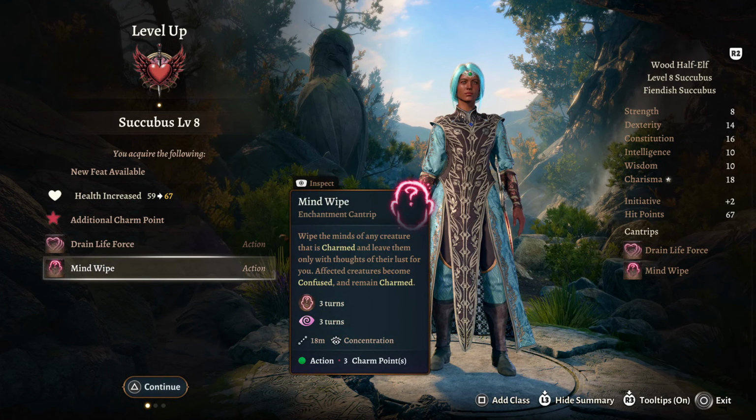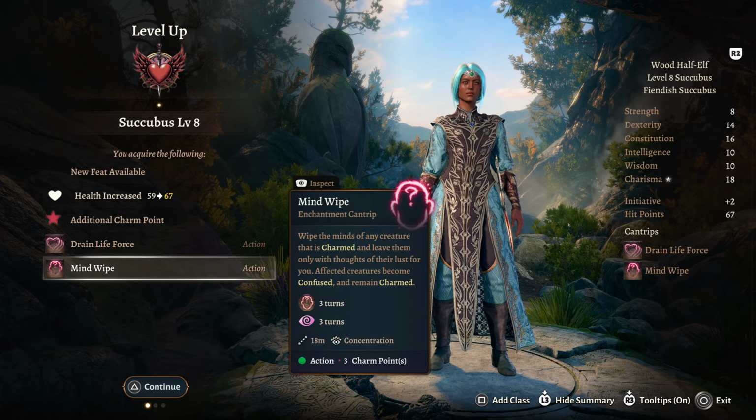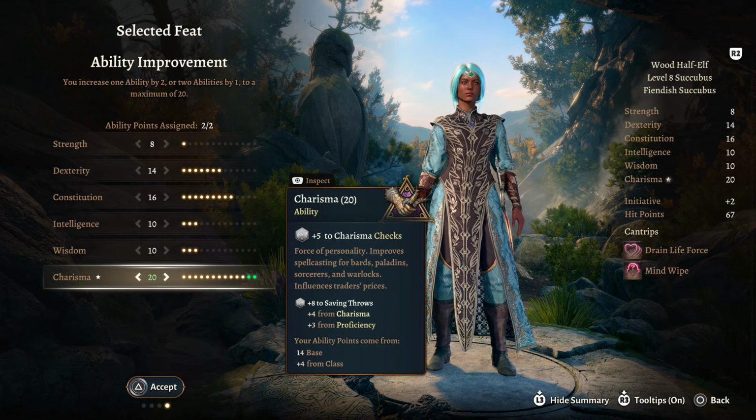And Mind Wipe. Wipe the mind of any creature that is charmed and leave them only with thoughts of their lust for you. Affected creatures become confused and remain charmed. Awesome way of getting 2 stats effects here. For an ability improvement, we are going to bump our charisma up to 20.